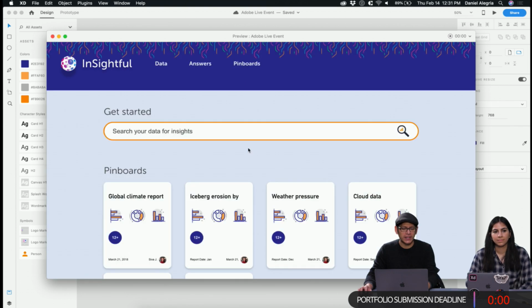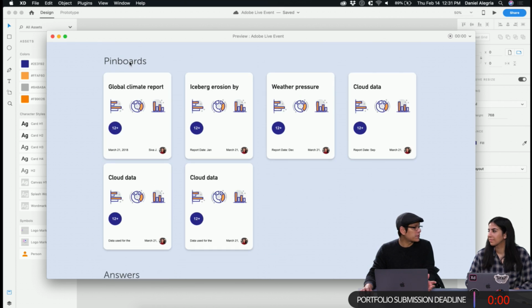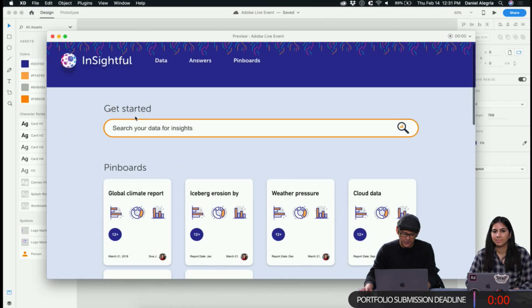We get brought to the first initial homepage of Insightful, where you have a simple entry point where you can really just get started by, like Google, asking questions very naturally. And you can see a host of different data points that have been generated, so different pin boards or reports that people have pulled together. You can see who's pulled that together, when they've done that, what type of data may be in there through simple illustration and glyphs and different answers.